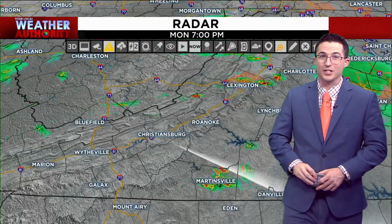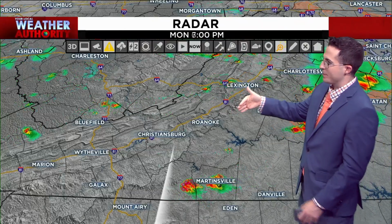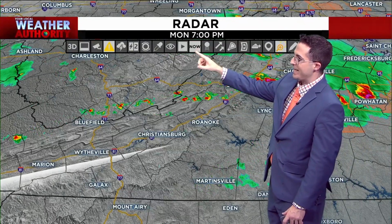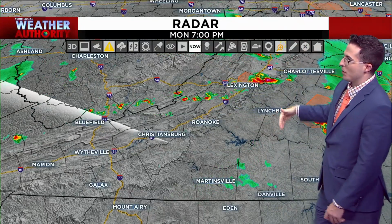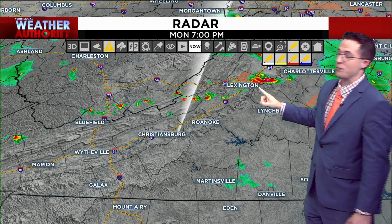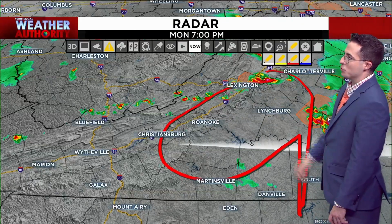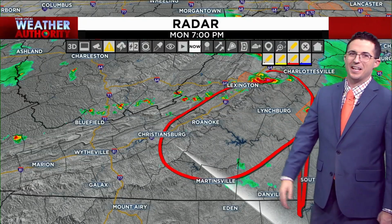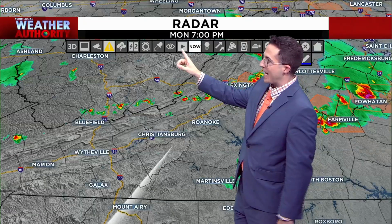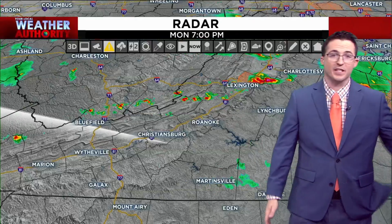I didn't really show it much because, to be honest with you, I didn't really agree with where that watch was being placed. It looks like any severe weather potential through the rest of the evening, through the next 2 or 3 hours, is going to be in areas near and to the east of the Roanoke Valley. So once again, if I were to kind of draw that for you guys, and pardon me because I'm not very good at drawing on this system, but I would say areas right there. See, I told you I wasn't very good at it, but just to the east of the Roanoke Valley, that's probably where we see a better chance of any kind of stronger thunderstorms. They're going to be scattered, much like they've been over the past little bit, but still just something that we need to be aware of here over the next few hours.